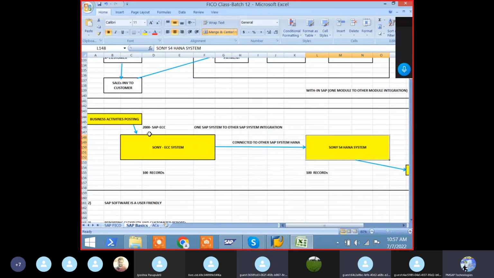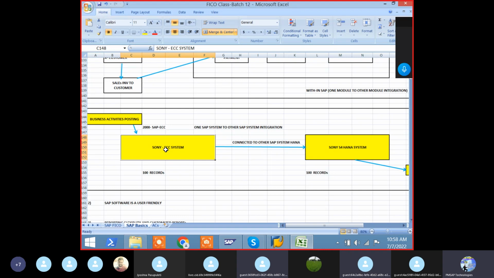In this case, you can still use both systems. On the reporting side you can use the HANA system, but end user postings you can still do in the ECC system.